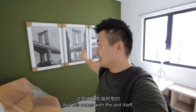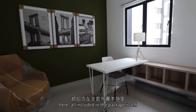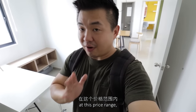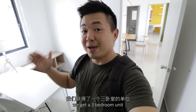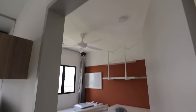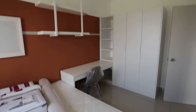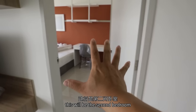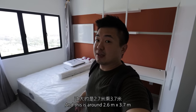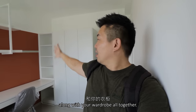This comes with the unit itself — you have wall paint, somewhat like a feature wall, then some furniture, all included in the package. Very nice, and I like the window. To think about it, at this price range we get a 3-bedroom unit and all bedrooms can actually fit in a double bed. Next to this room, this will be the second bedroom — the one attached to the facade line, around 2.7 by 3.7 meters. After you put in the bed, you still have a workstation here along with your wardrobe, all together — all provided, including the curtains.